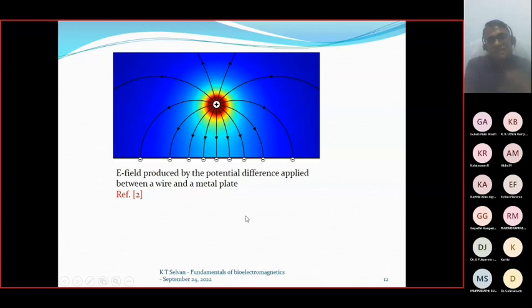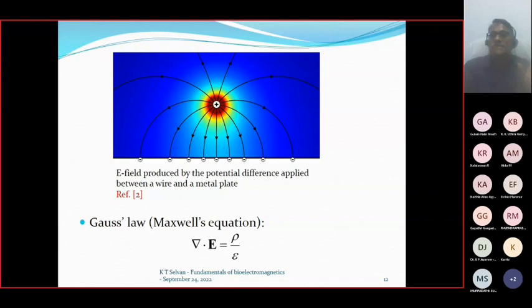All these observations, we can put down in the form of a simple, beautiful equation, which is called Gauss law, and which is one of Maxwell's equations, a most fundamental equation in electrodynamics and electromagnetics. Don't worry too much if you are not familiar with the divergence and all. Here, rho represents the charge density. Whenever there is a charge, it results in an electric field. That is the approximate interpretation of this. A charge distribution creates an electric field. This is one of the fundamental laws of electromagnetics that is helpful in developing an understanding of bioelectromagnetics.